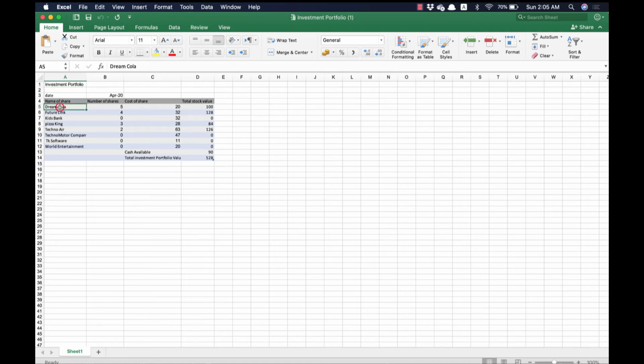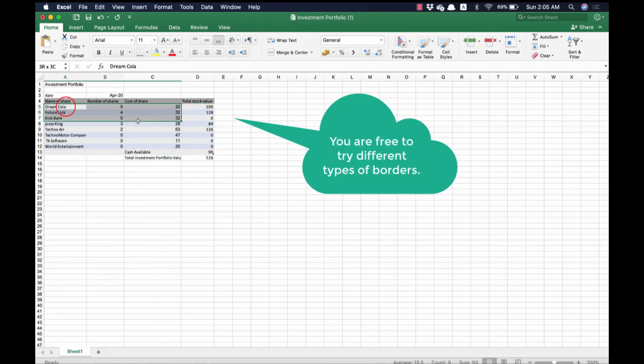We have here those cells, they don't have borders. We need to add borders. So we select the range of cells starting from A5, then remain pressing on the shift key then touch the cell D14 or D13. Now we selected a range of cells. There is another way, you can click on the first one and just drag, keep pressing the mouse and drag till you highlight all of the range of cells that you need.